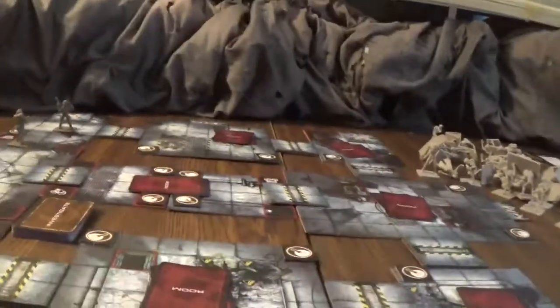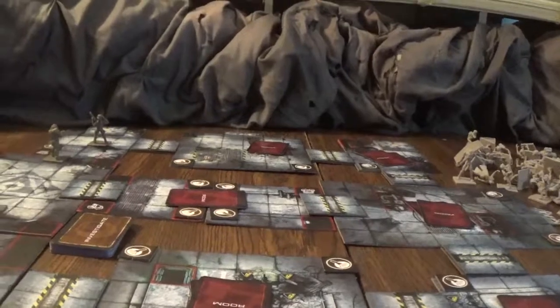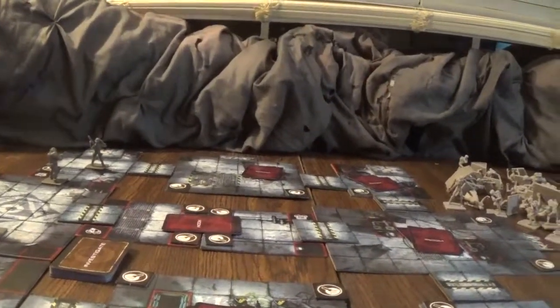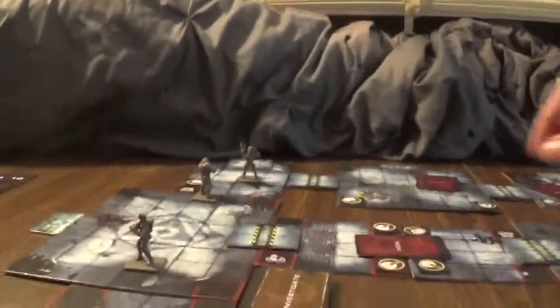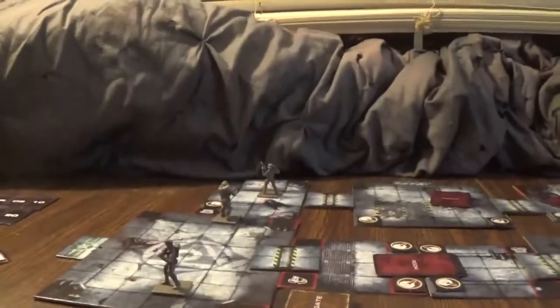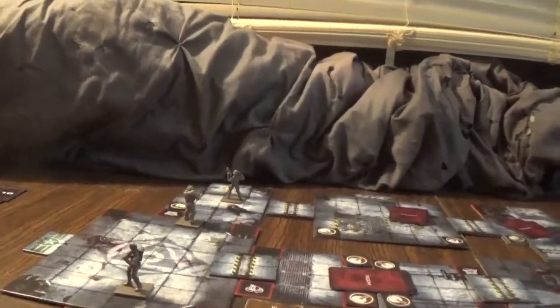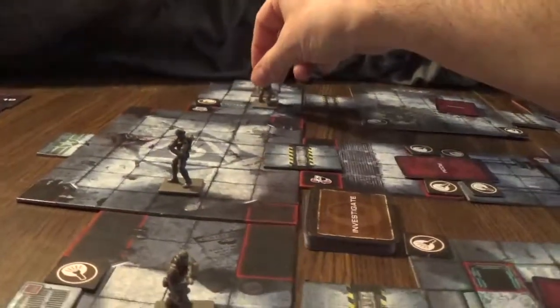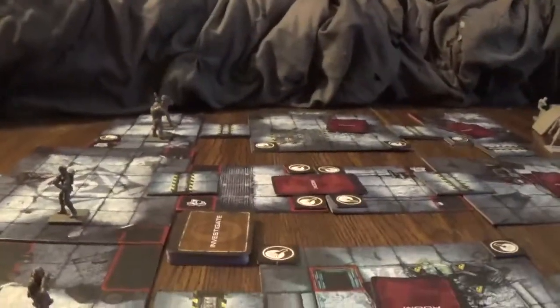Okay, so number 1 is the countermeasure specialist. Let's see, he has concentrating. So he's going to spend 1. It's going to be there. And he's going to move 1. The heavy support specialist is 2. So he's actually going to move 2. 1, 2. And that's it.